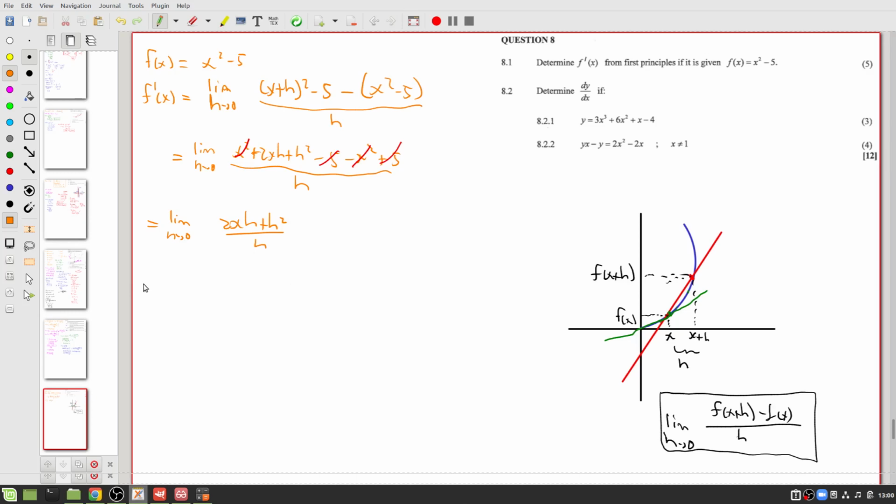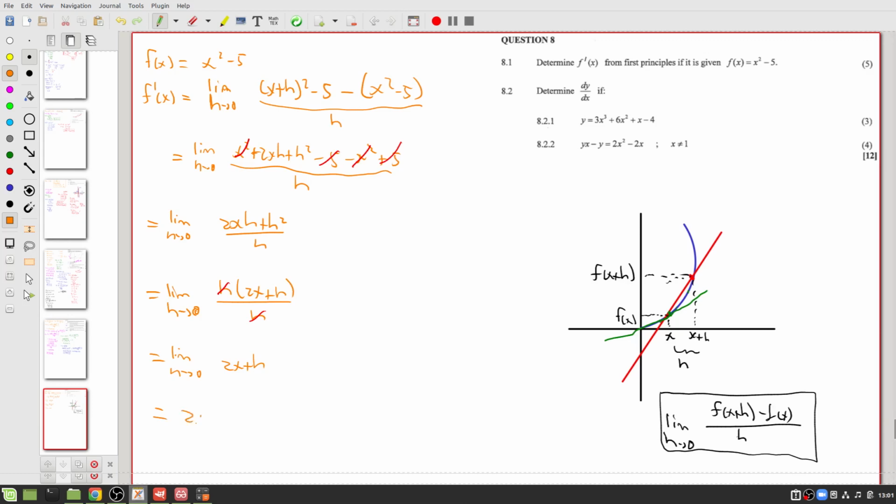So what do you think we can do next? Because we eventually want to make it so we don't divide by h anymore. Right, so yes, exactly. We can take out an h at the top as a common factor. And then we have 2x plus h inside the bracket over h. And now the beautiful thing about that, the h's can cancel out. Great stuff. So now our next step, and we're getting very close to the answer: limit as h approaches 0 of what's left? 2x plus h. And now finally we can replace the h with a 0.